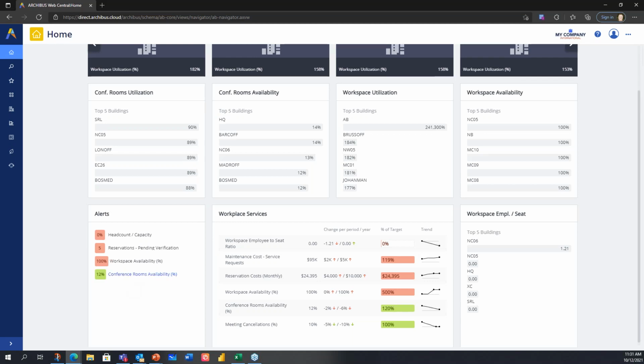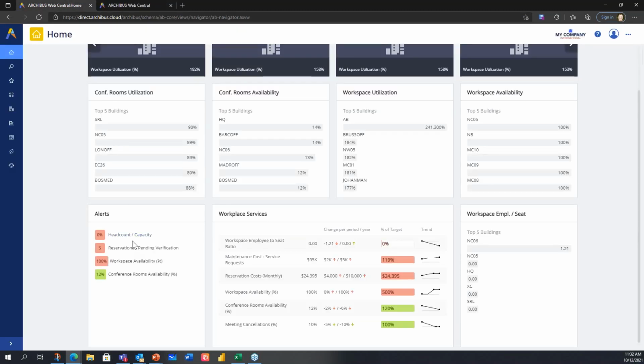And so this does quite a good job of surfacing that information to me here, so I can drill into the reservations that are pending verification, or whatever the user might need to be displayed here, so they can take quick action against it. And then this is also very, very helpful. This is providing us with a quick trend analysis. These directional arrows show how we are performing over a comparative date period around our workplace services.